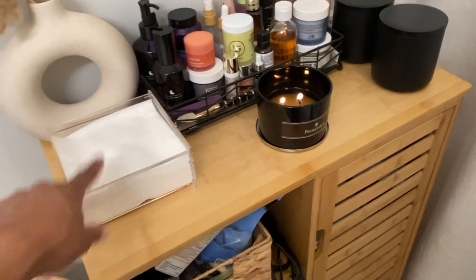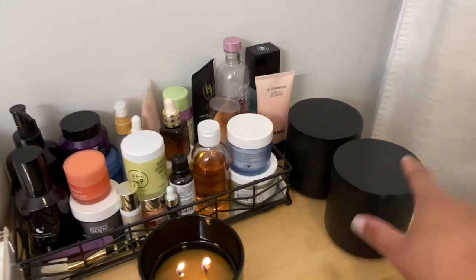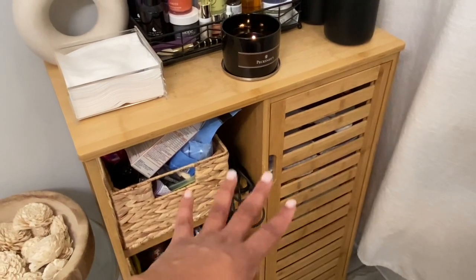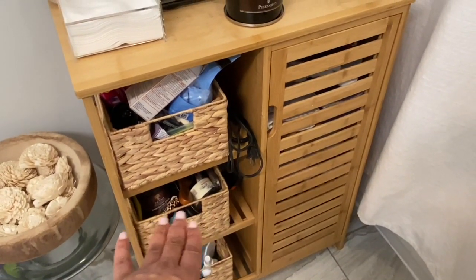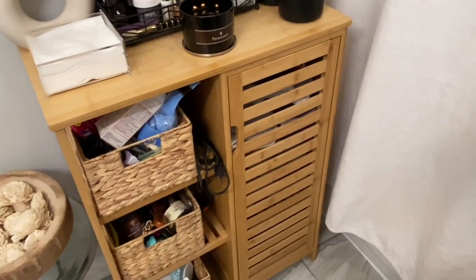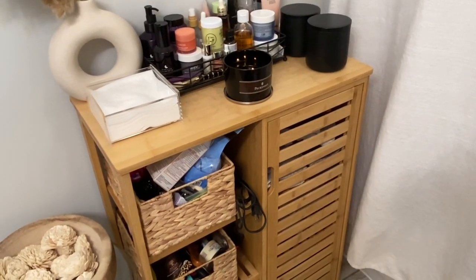Down here it's a miscellaneous mix of things. These baskets are from the Container Store. Up here is a lot of miscellaneous stuff — makeup, Motrin, and all those things. The middle section is mostly hair products, and the bottom basket is where we keep all the extra toilet tissue and essentials. On this side is where all the towels are housed. This has been working out really well for this bathroom — absolutely perfect for the space.